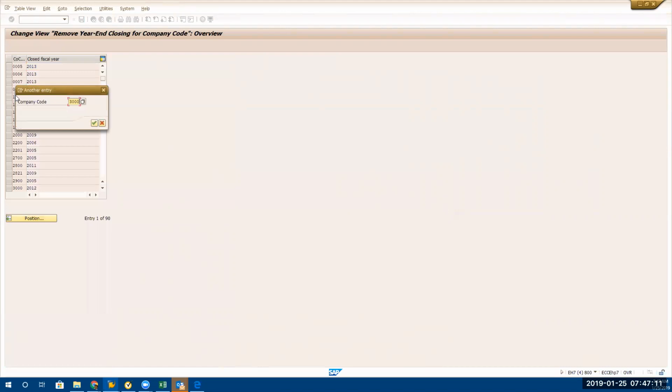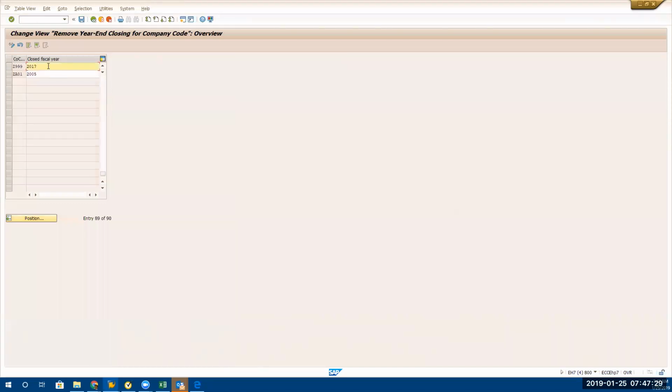But in this case, because it's a test system, 2002 was the last year, so the system still thinks you did not carry forward. Whatever you put, 2013, it will say it's in the future. If you go to Z99, the last closed year is 2017, so you did not close 2018. If you close 2018, the error will go away.